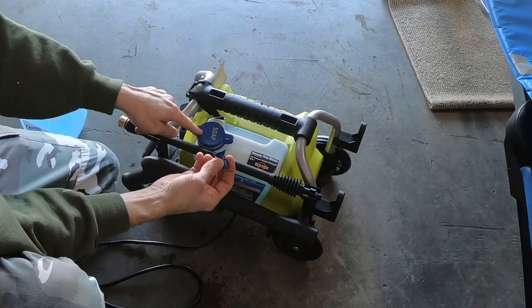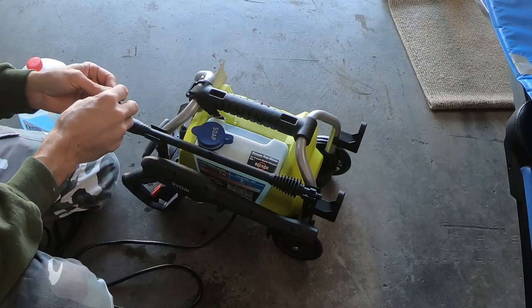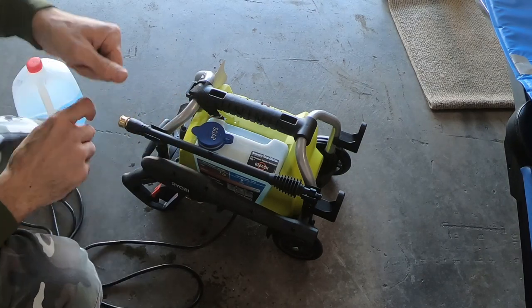So with the soap, the nozzle you want is the blue one, and that's easy to remember because you get blue for blue. So let's get this up and rolling, shall we?